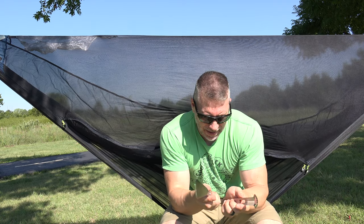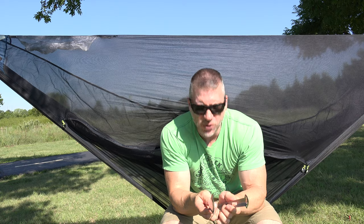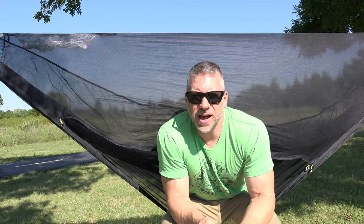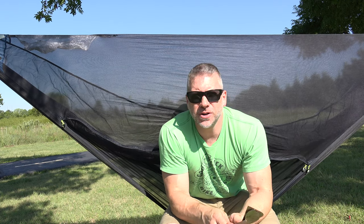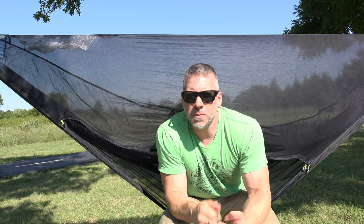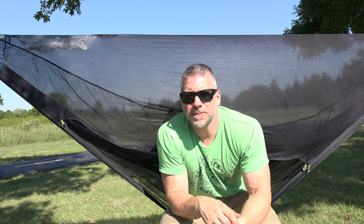The Muncher, I'm not completely sold on. For those of you that are into more of the survival stuff or bike packing or something where weight isn't an issue, maybe the Muncher fits you. Let me know down below. Of these two, the splitter or the Muncher, which do you think would fit into your pack? Which one do you think you would actually carry and use?